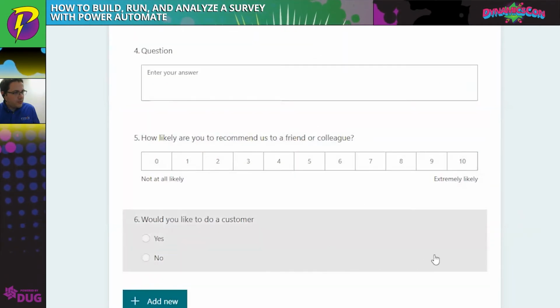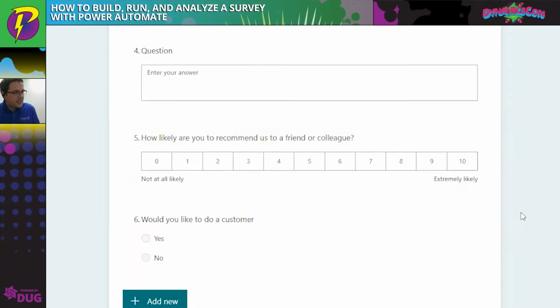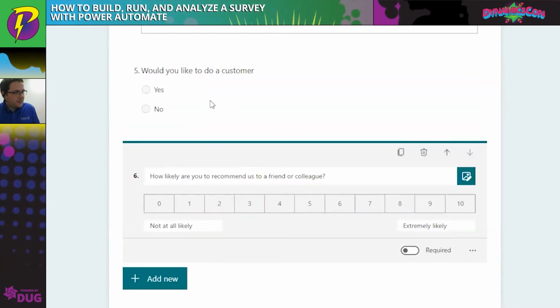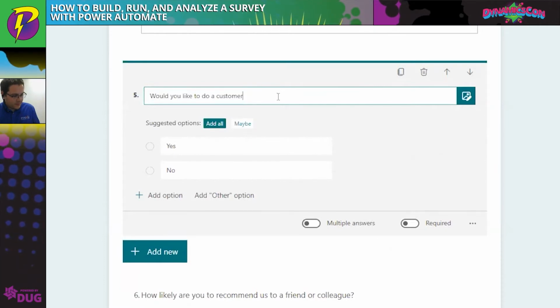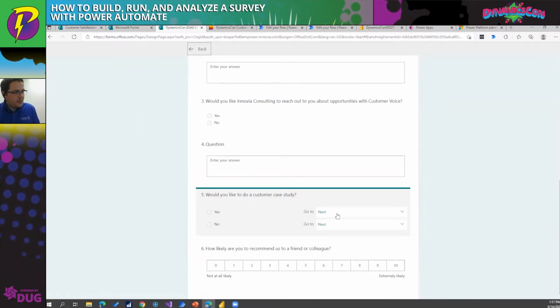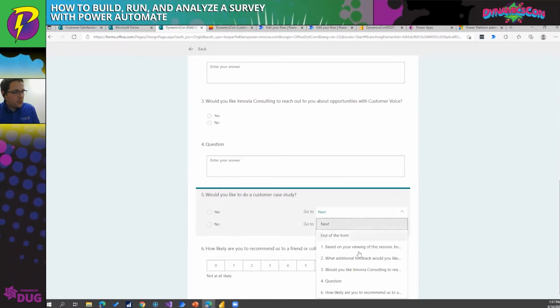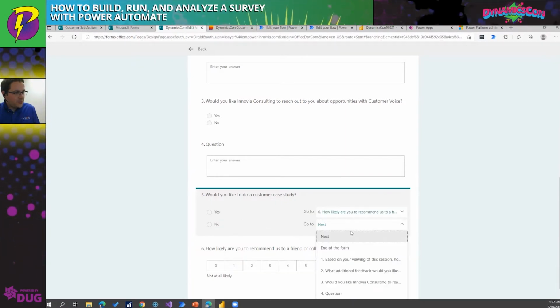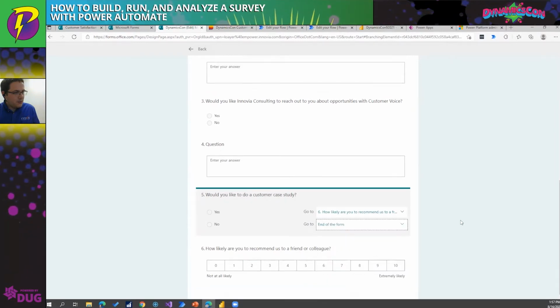And then what we can do with that is, let's actually take this question down. So what we're going to do is add branching to it. If the customer says yes, we're going to send them one way. We're going to send them to question 6. If they say no, we're going to send them to the end of the form.